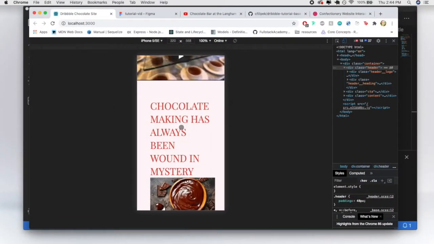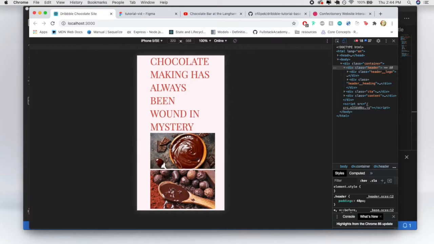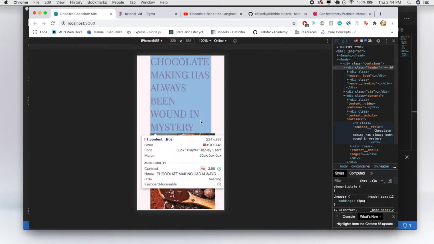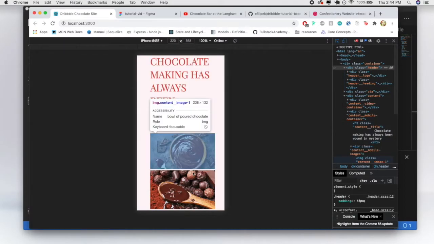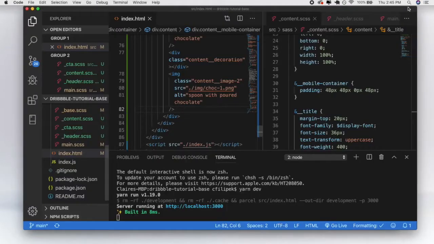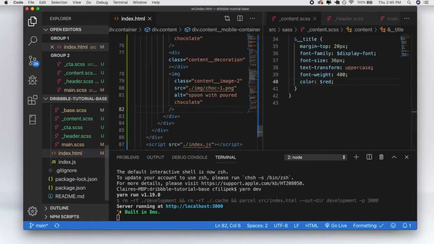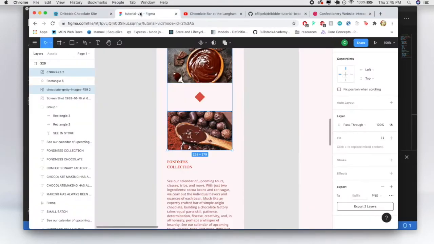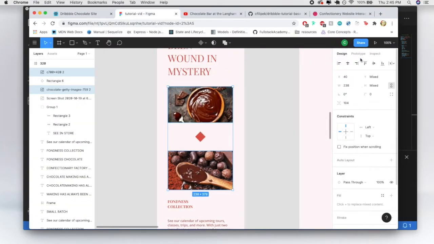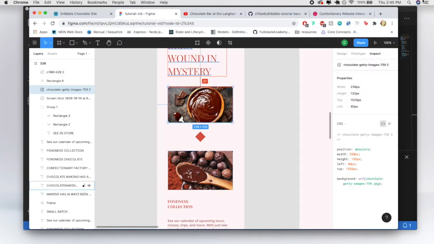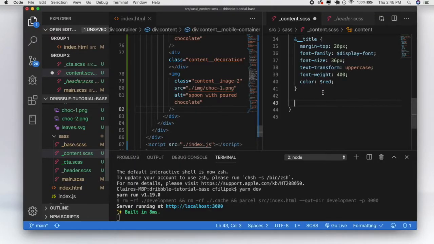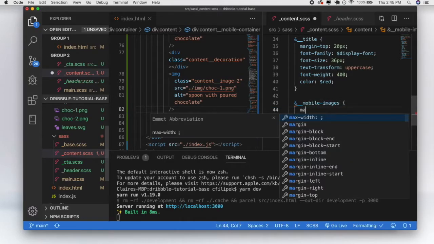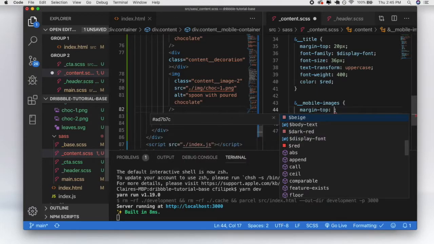Cool. Okay. So the only thing I see now is that our images aren't laid out and that you can see also they're not centered, and we can click in and see what's going on. So this is with the padding on the side, and these are actually taking up a further width than we want. So let's scroll down. We have our title. I definitely want to put some margin on our mobile images, and let's see what's going on. So if we go to inspect, click here, there's 37, so I'm just going to round that. So let's select mobile images, margin top of 38 pixels.